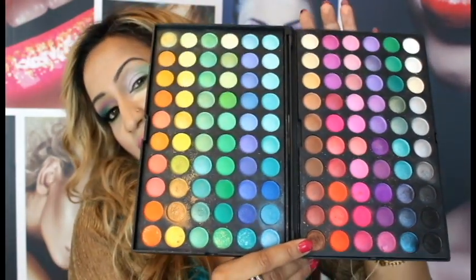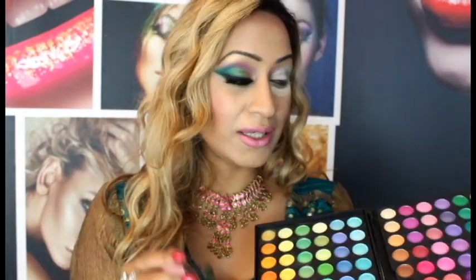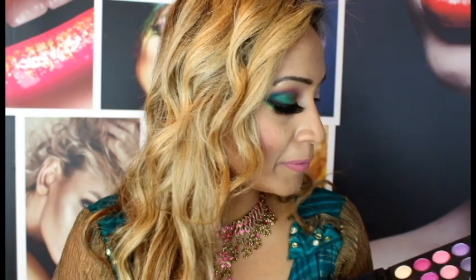Now I'm going to use the Sculpt Beauty Double Stack palette. This is one of our fantastic deals for Eid — a fantastic Eid present. I think we've gone more than half price down, so if you want to grab one of these before Eid you still can. I think the last orders are for Thursday.